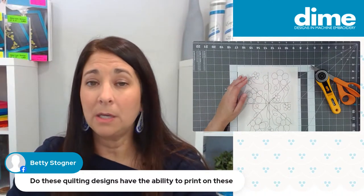Some designs actually do come with a print file, which you can print from, but you need to know if the designer is giving you a template that is actual size. Okay. So that's one tip that I could give you.